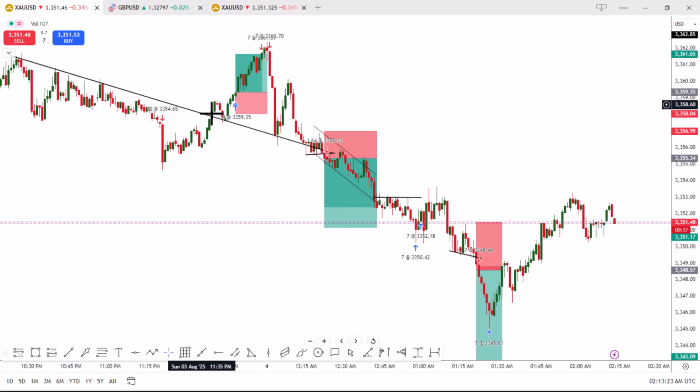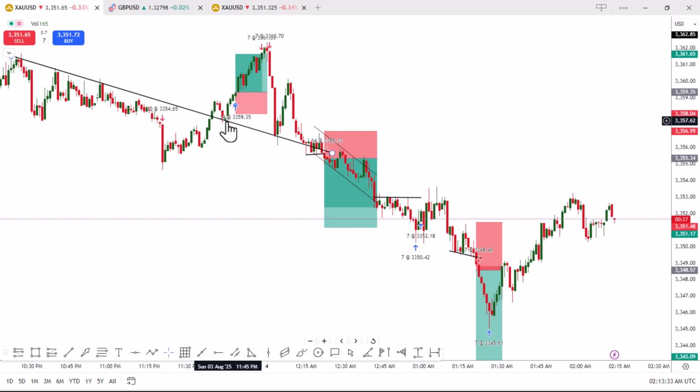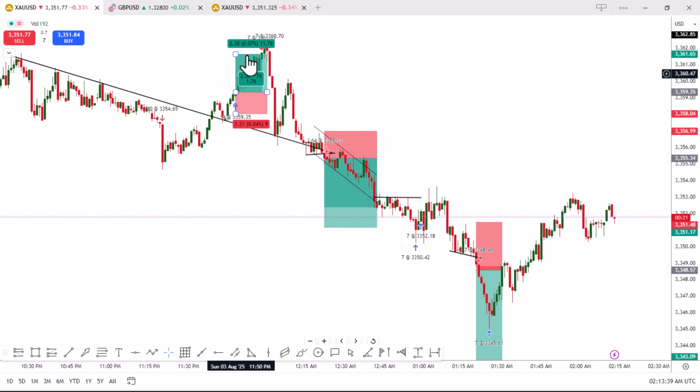First trade was here. Price pushed all the way through this trend line, came back for a retest. I waited for a confirmation. When I look at my trades, we realize that I don't really like sniper entries. No, I don't like it. I always wait for confirmation before I execute, right? Waited for confirmation, I execute my 1:2.